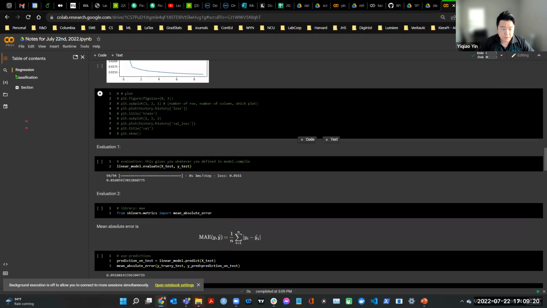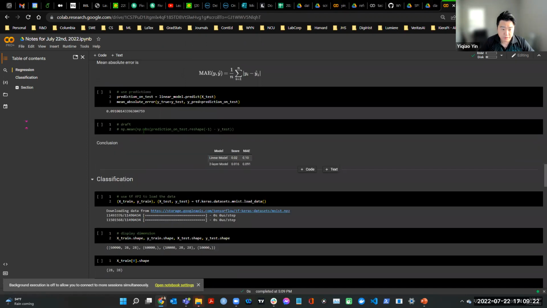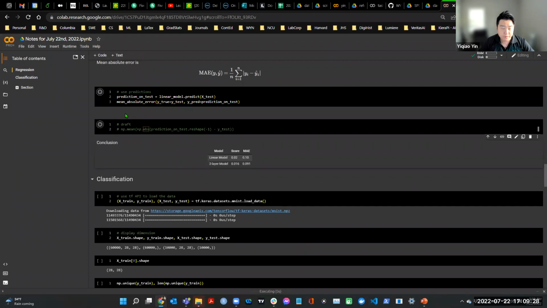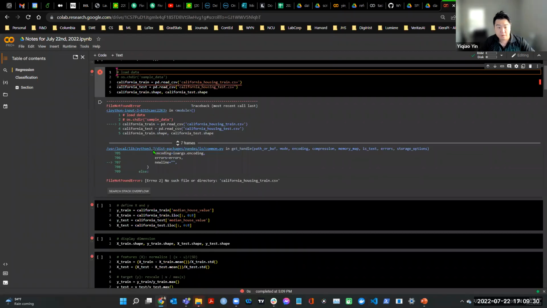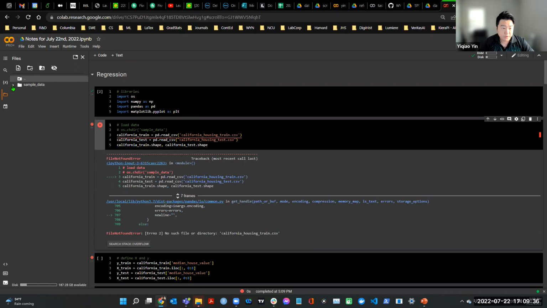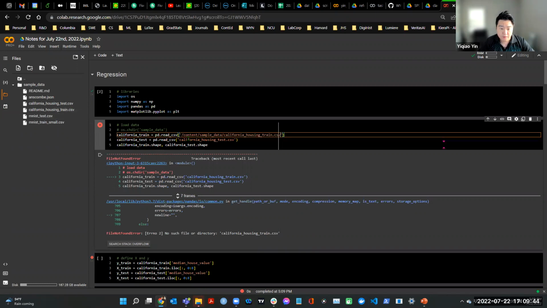So first section is regression. So I'll put my cursor here, and the trick is I'm gonna go to runtime, and I'm gonna click run before, and that will run everything before. Oh, of course, I have a problem here. This is a problem when I don't have a correct directory. So what I need to do is click these three dots, and I get a path, and I paste the path here. Same with the test set. This will give me a clean slate.